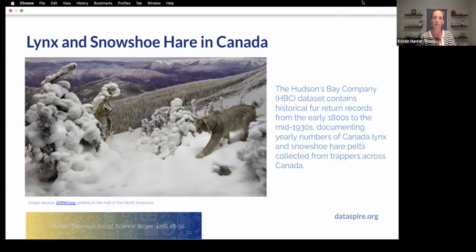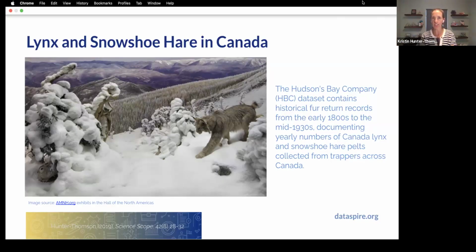This data set is about lynx and snowshoe hare in Canada. It's old data. It's from the Hudson Bay Company, and it's historical fur return records. Hunters would go out and hunt the animals and return the pelts, the furs, to get paid for their work. Then people could make coats and blankets and clothing and all of the different things out of it.